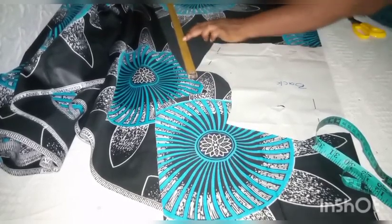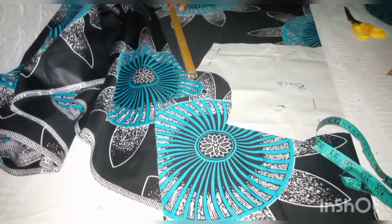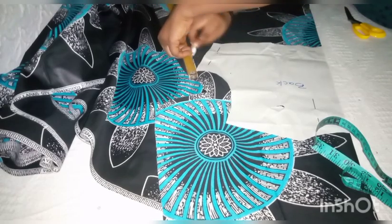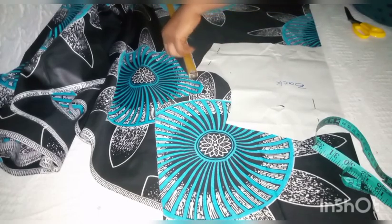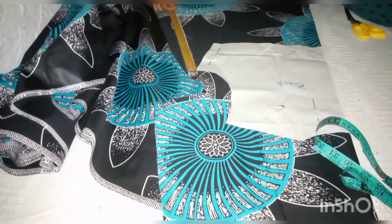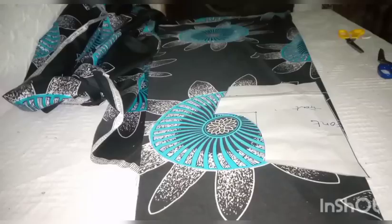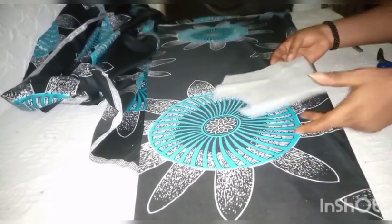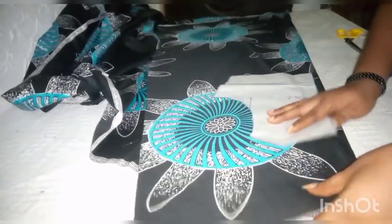So before we cut out, I connected my flay. You can see me, I'm connecting from my armhole, where my armhole stops, down to where the length of my fabric is, the length of the kimono is. I connected it and then I cut it out. So this is the front panel right now. We are going to be cutting the front panel.